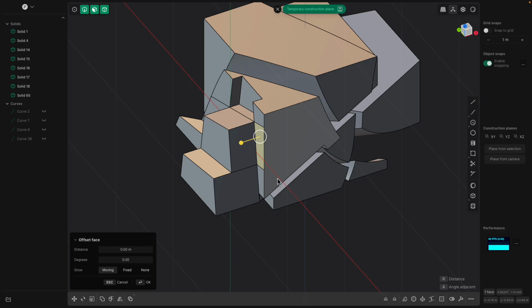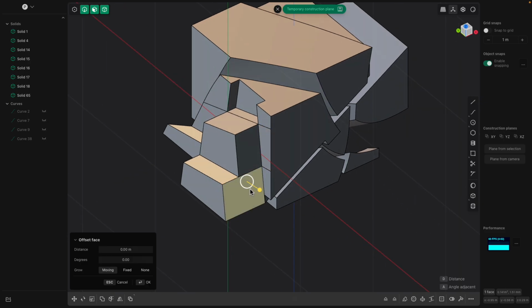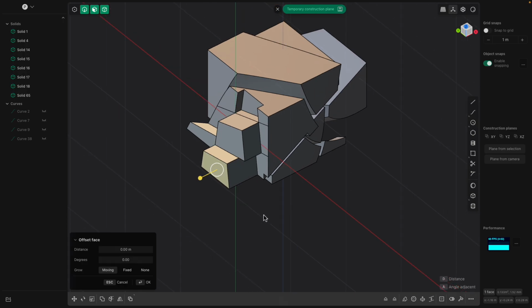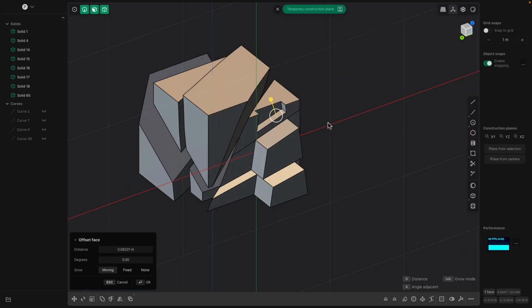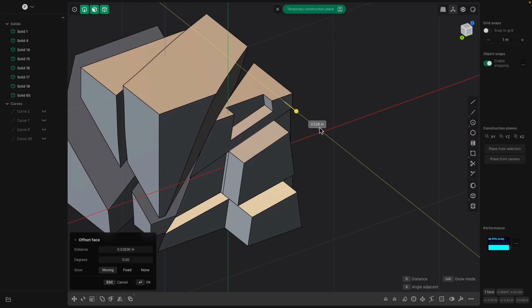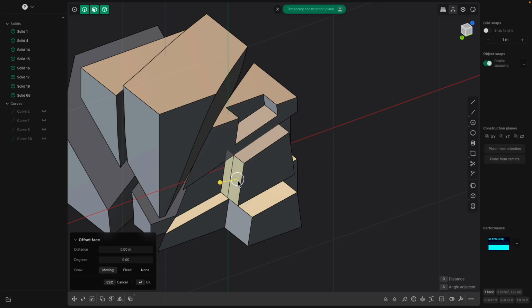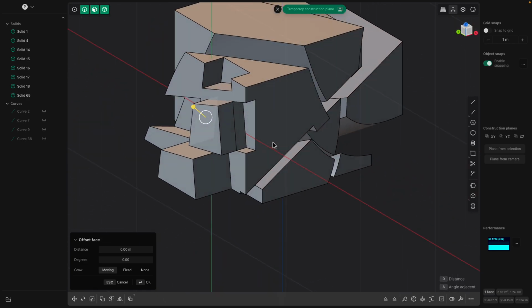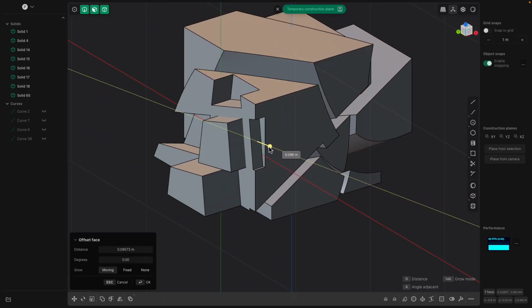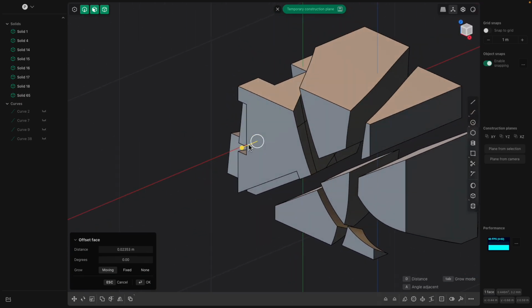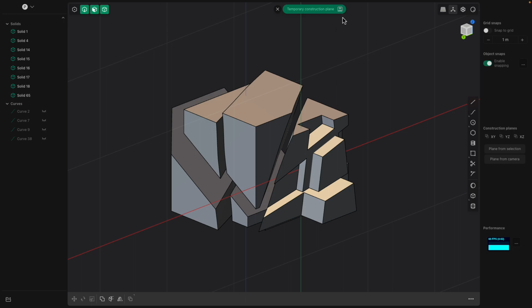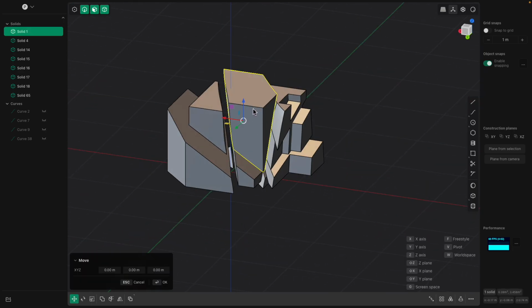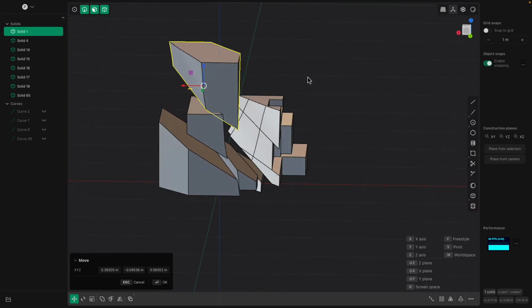And when you are doing offset, you can always use D. Select face, wherever your cursor is, you can just do a D. I think it's pretty good for creating random abstract geometry and you just rearrange.